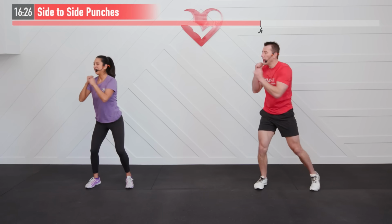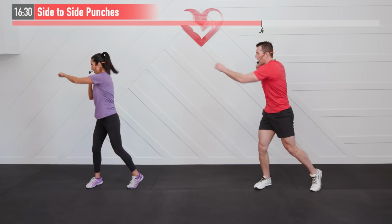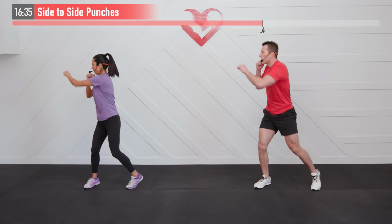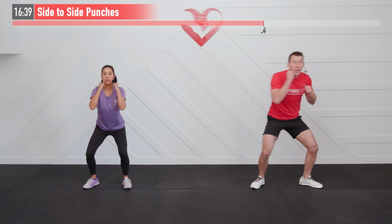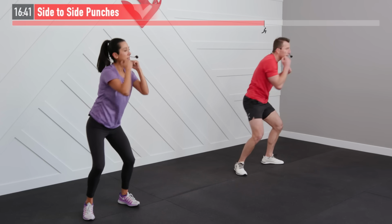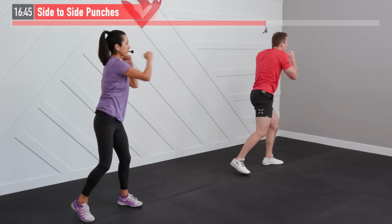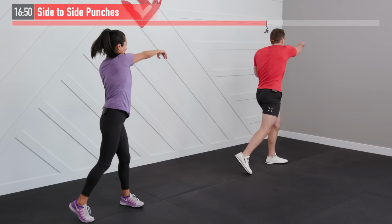Get that core going. Don't just punch across your body, but actually rotate. That means that rotation's happening at your core, your hips, your legs, all up and down your kinetic chain. Breathe. Hands come back to the chin after every punch. So every punch has two parts, the punch and the returning back.